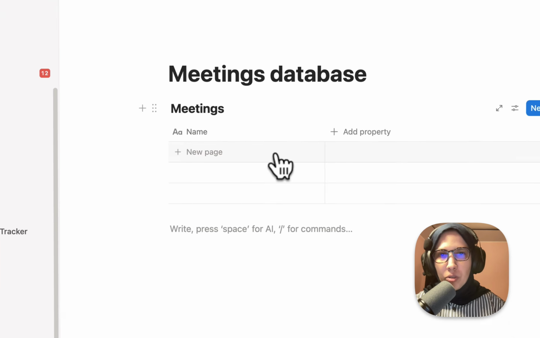So here I will just open a new page, and then I will have here the AI meeting notes for the transcript. This gives you the ability to filter your meetings, to categorize them, to really store them in ways that are not possible with independent pages or isolated pages. Okay, so let's call this one meeting 1, and then here you can add the meeting time, the meeting date, the attendees, the location, the status. You can also add the meeting notes.